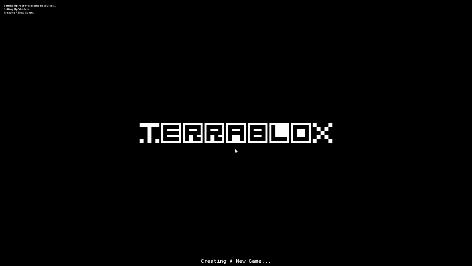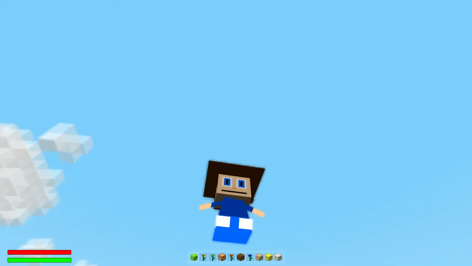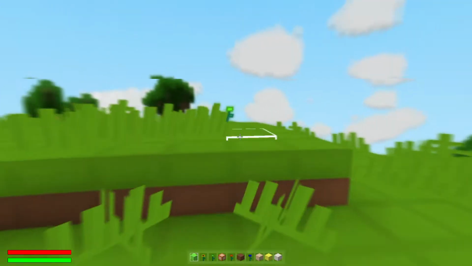Okay, so that was hats. And yeah, the asynchronous loading screen. So as you can see, it updates telling you what's actually happening here, and it has the list of all the things that have changed so far on the left.